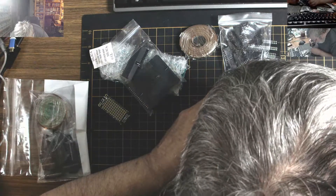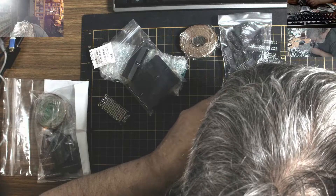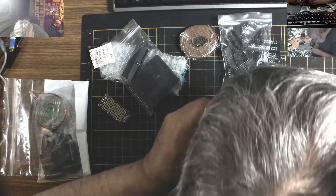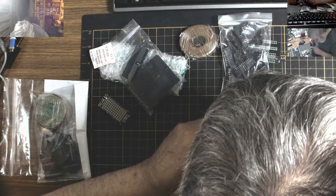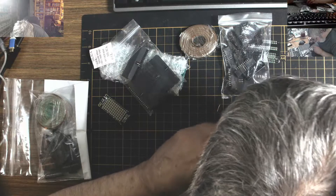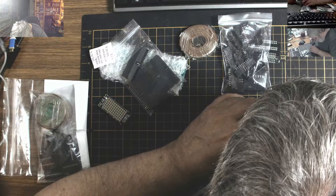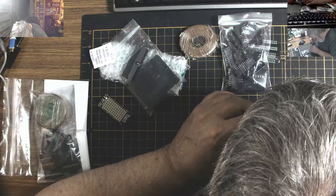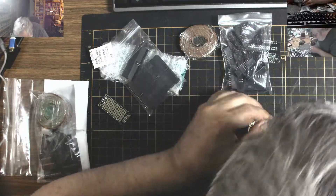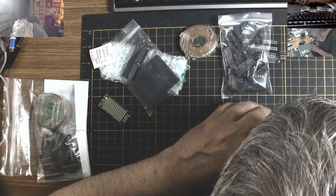Now we just have to do all the pins. I have enough parts here I think to build 10 of these if I need to, but I don't think I need a couple built. The only problem with these lenses is they're a bit on the heavy side for me — pulls my glasses down off my nose.